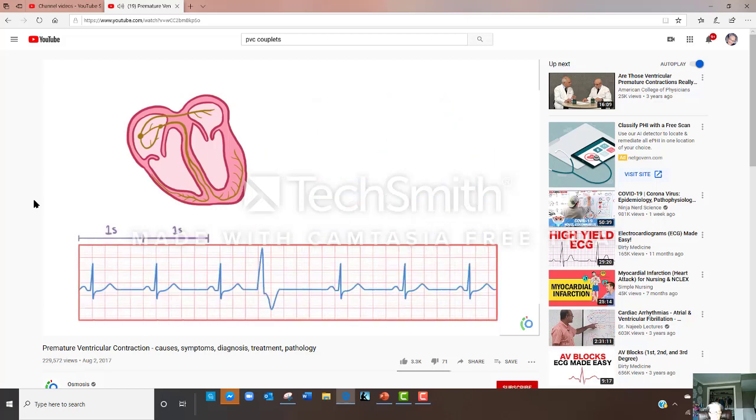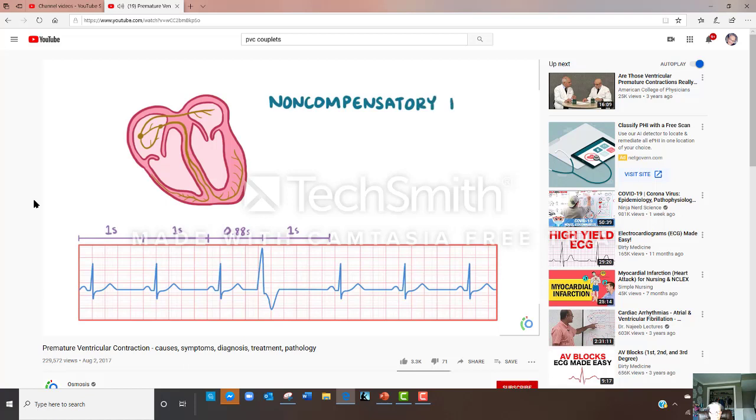Alright, now let's run a slightly different scenario, one where the PVC comes a little bit later, after the atrium comes out of refractory. In this case, the wave of depolarization makes it into the atrium and depolarizes the atrium, including the sinus node. So essentially the sinus node resets about 4.4 boxes from the last, or 0.88 seconds. In this case, after being depolarized, the sinus node waits its 1 second, and then sends another signal, and again we carry on as normal.